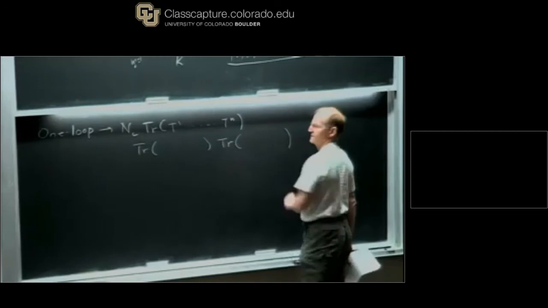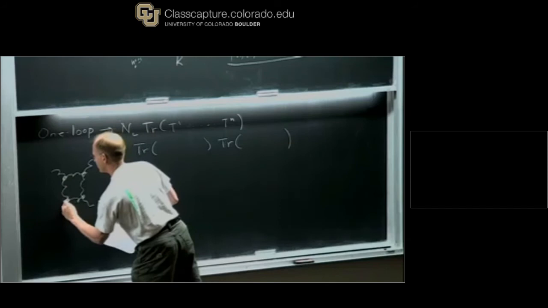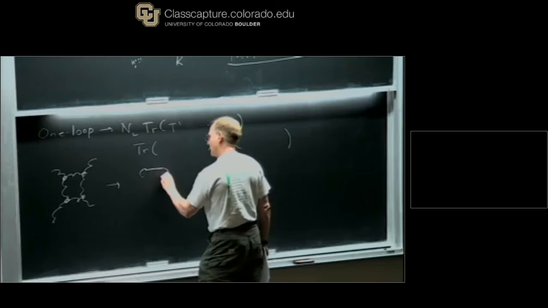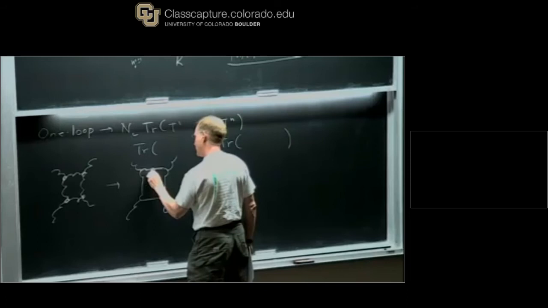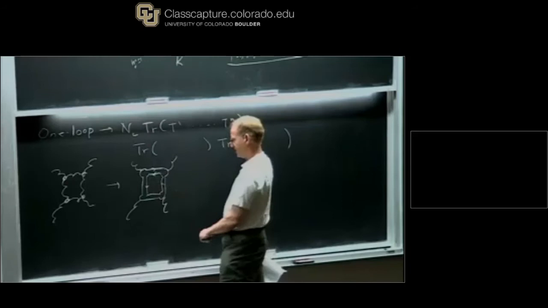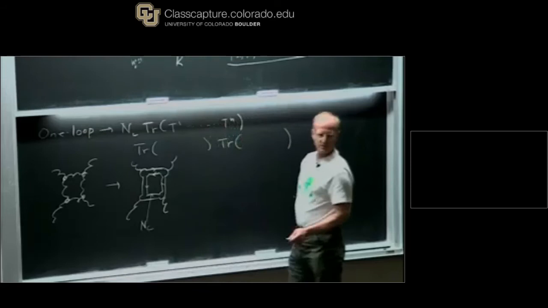So we can very quickly illustrate that with the simplest one-loop scattering, which would be four points. The leading color term comes when you take all these cycles to go in the same direction. And that just shuttles all of the indices around the outside. But then there's the index running the other way, which has nobody to talk to in this term. And you remember what a closed arrow line, a closed loop, is. This just stands for N_C. So that's the N_C that Billy guessed correctly. And then there's the single trace around the outside.